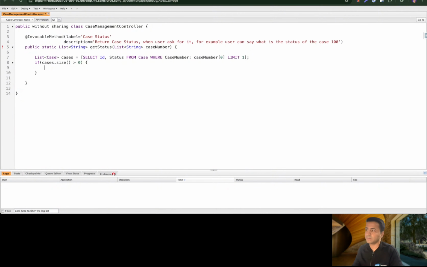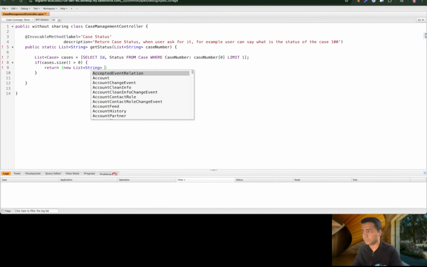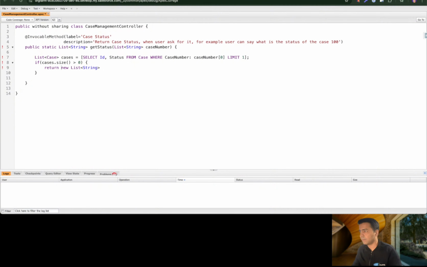If it is valid and the cases list has some elements, then I'm going to return the case status, because now I need to return it in the form of a list of strings. So I am going to initialize a new list of string, and this will be my cases, the 0th index status.